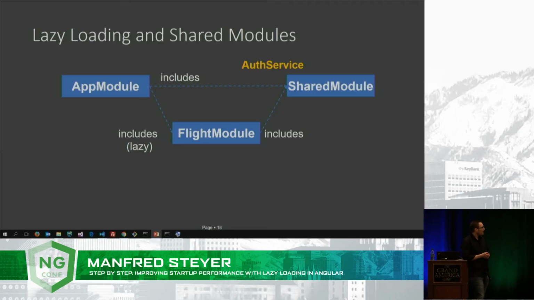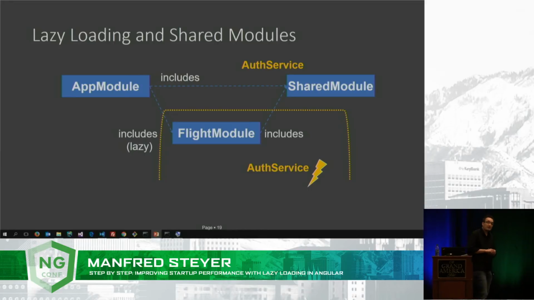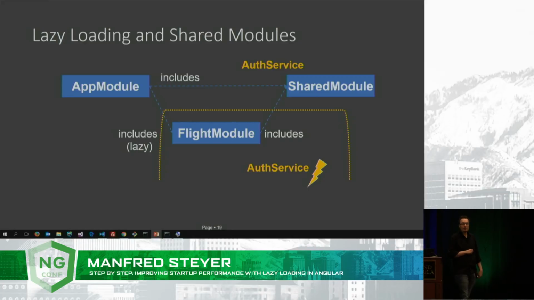And the problematic point here is that a lazy loaded module gets its own dependency injection scope. And so it gets its own instance of the auth service. And this is quite a pity, because here we are ending up with 2 instances of a singleton. And as you might know from every good Western movie, this town isn't big enough for 2 singletons. And so we have to somehow get rid of this second singleton here.